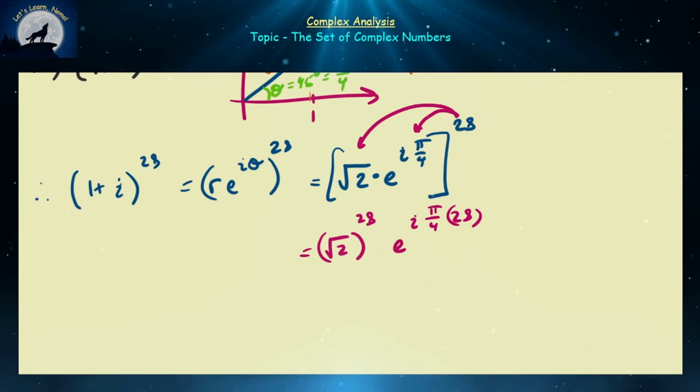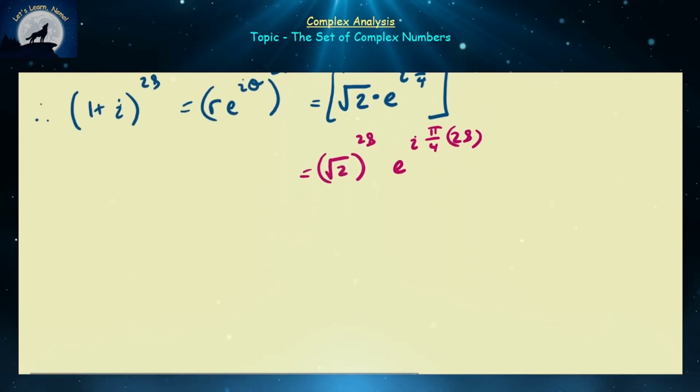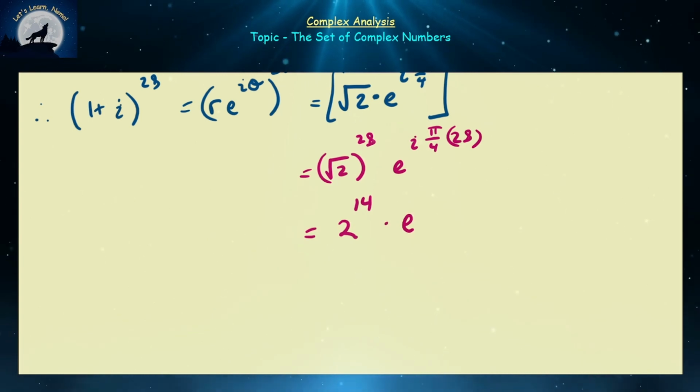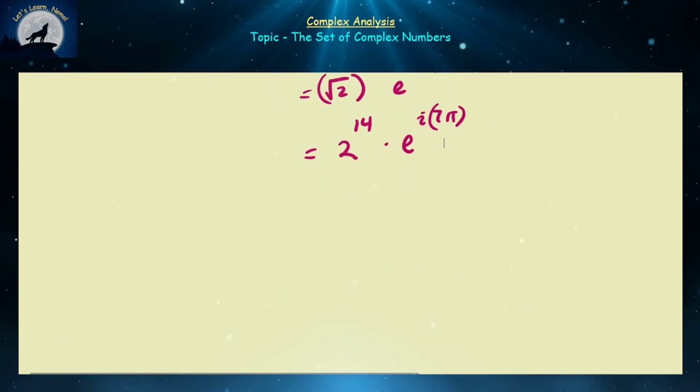Right? So that's actually very, very nice. Keep in mind, 7 times 4 is 28, and 28 divided by 2 is 14. So we're going to write this as just 2^14 times e^(i7π), since 7 times 4 is 28. Okay, so we have 2^14, that's some big number which we can simplify later. So what do we have so far?